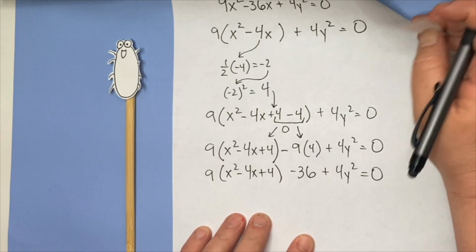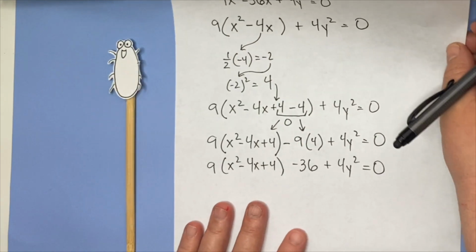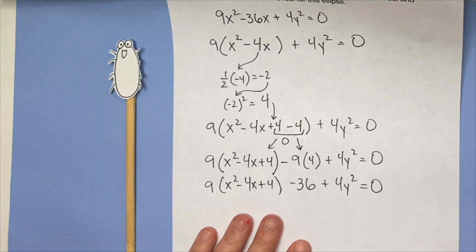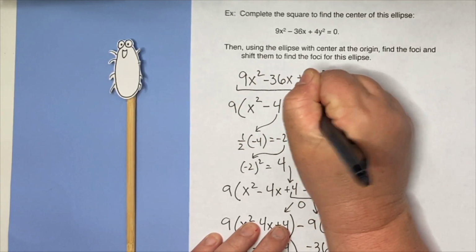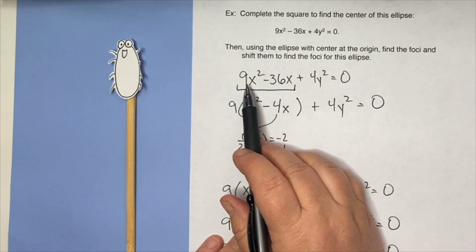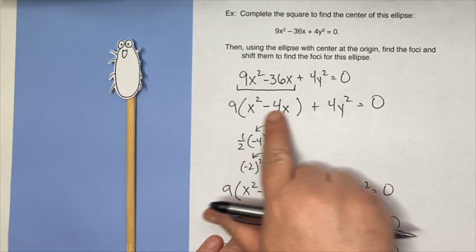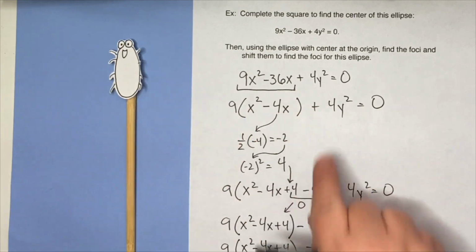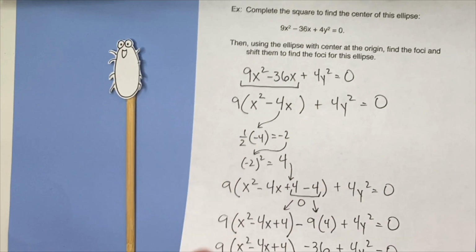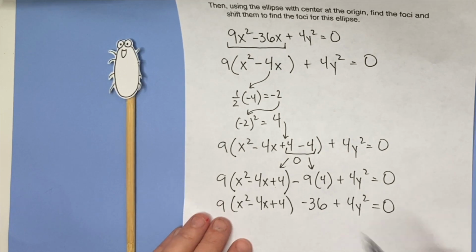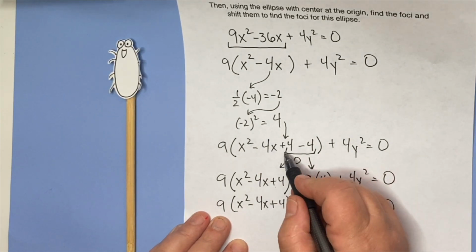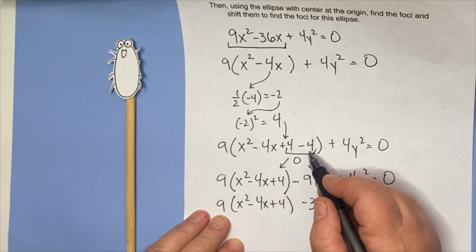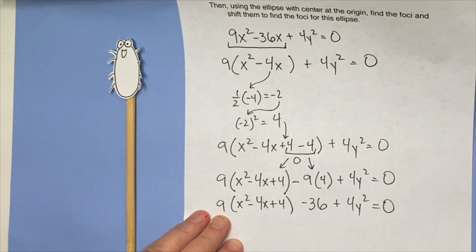So let's finish this completing the square problem. So let's review. What did we do? I took the x's and separated the x's out, just the x's. I factored the 9 out and I created a little cubby inside the parentheses to complete the square. Then when I realized the number I wanted to stick in there was a +4, I can't just put a +4 in. So I put in a +4 but immediately subtracted 4. So the net result is that there was no result.